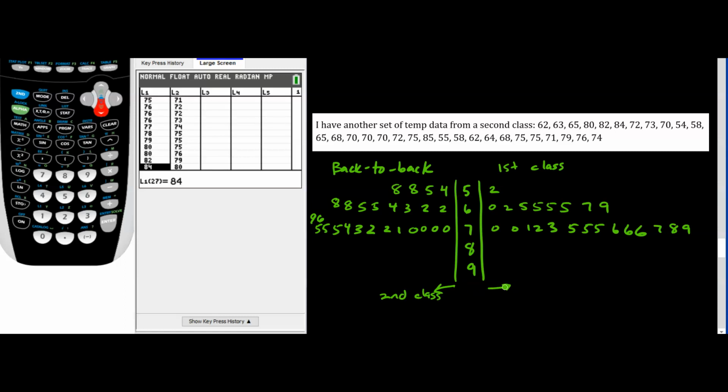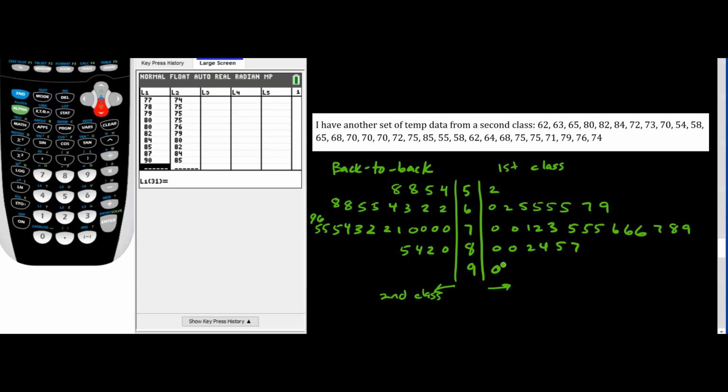Okay, let's go into the 80s. Now, in this data set, in the first one, we had 2 zeros, a 2 and a 4. And we also had a 5 and a 7. And then in the second data set, we had 0, 2, 4, 5. And that is just about it. We have the 90 in the first data set. And so there you go.